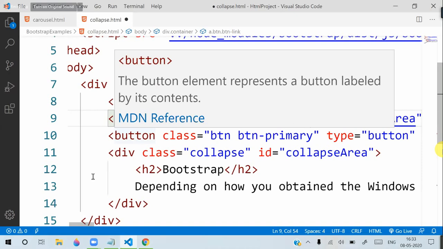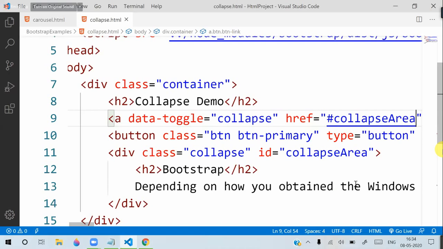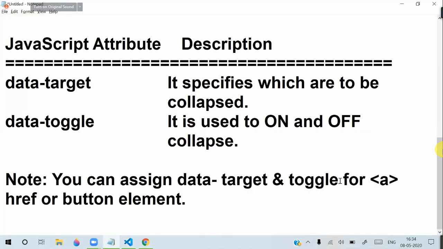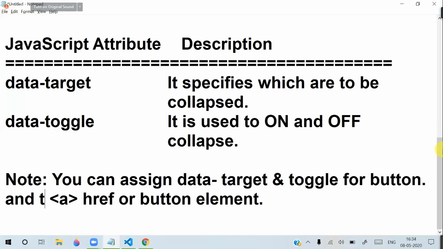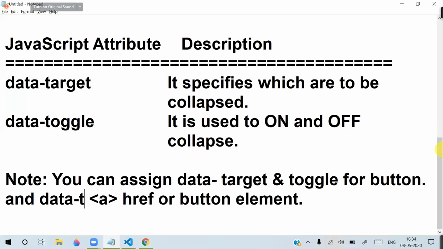That's what we defined here. I will make it clear: data target and data toggle should be for a button, and for an anchor you have to define the target with href.